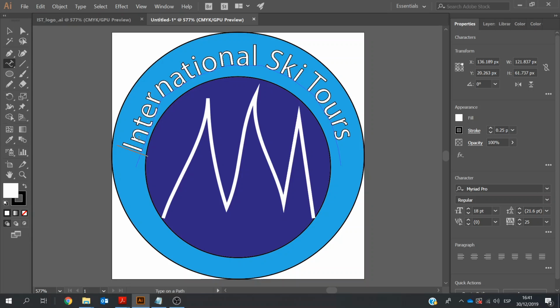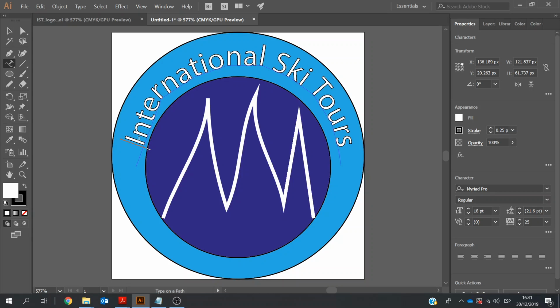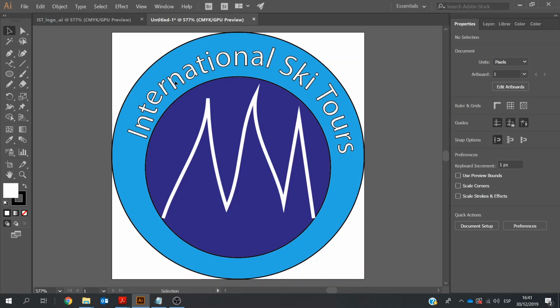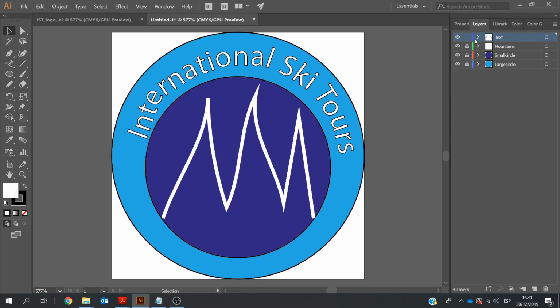Okay, you can see this. I'm going to move this slightly. Okay, good. I'm happy with that. Now, it may take you longer to get this right, but in this case it's worked out so well. Okay, back over to my layer, and I'm going to lock the text layer next. No, I cannot lock the text layer. I've got something else to do.